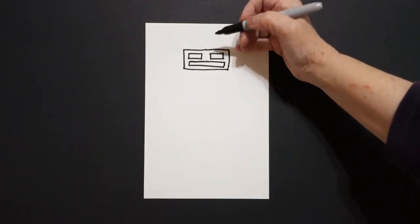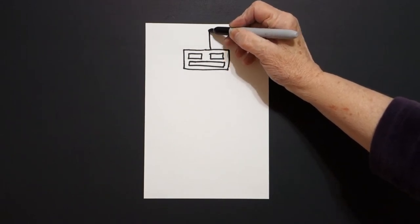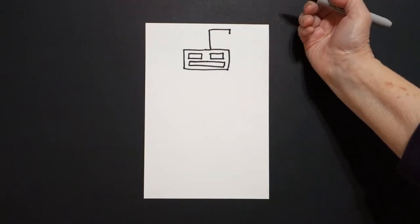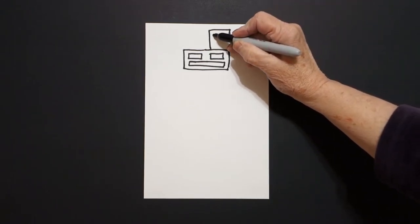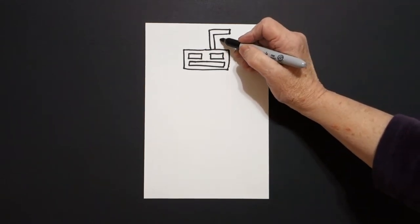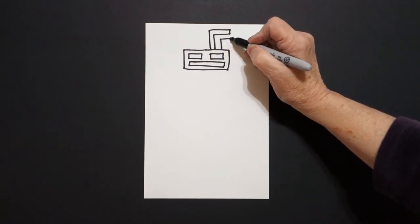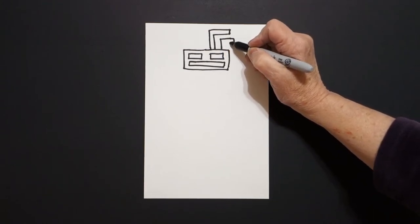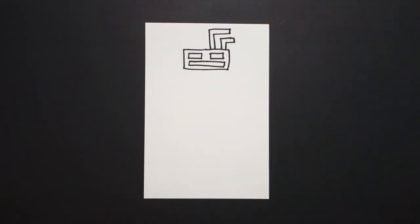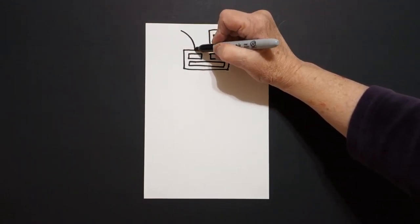I come over here on the right-hand side, and I'm going to draw a straight line up, straight line over, little straight line down, straight line in, straight line down, connect. Underneath, I'm going to draw it again. Straight line down, straight line over, straight line down, straight line in, straight line down, connect. On the left-hand side, I'm going to draw a curved line.